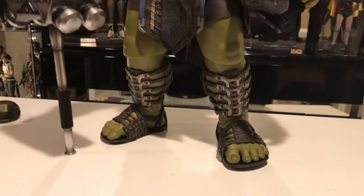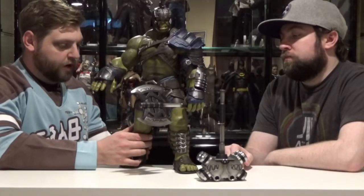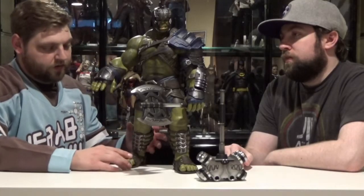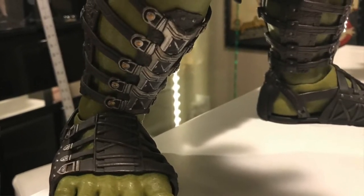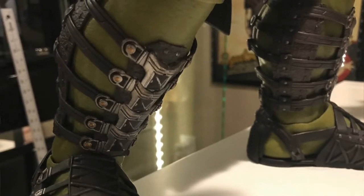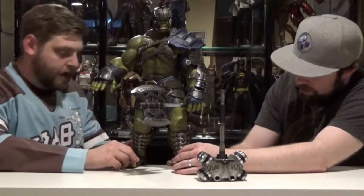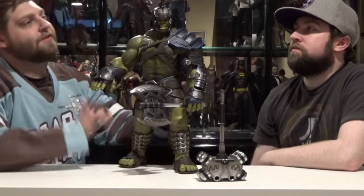What I like is nothing is molded onto him specifically. Everything is over him and overlaps the body to give it even more texture. So all the armor is layered on him. It's not a piece of the original mold. The sandals are connected in the back, not in the front, so you do have mobility in the ankle. Ankle articulation. Plus, look at this.